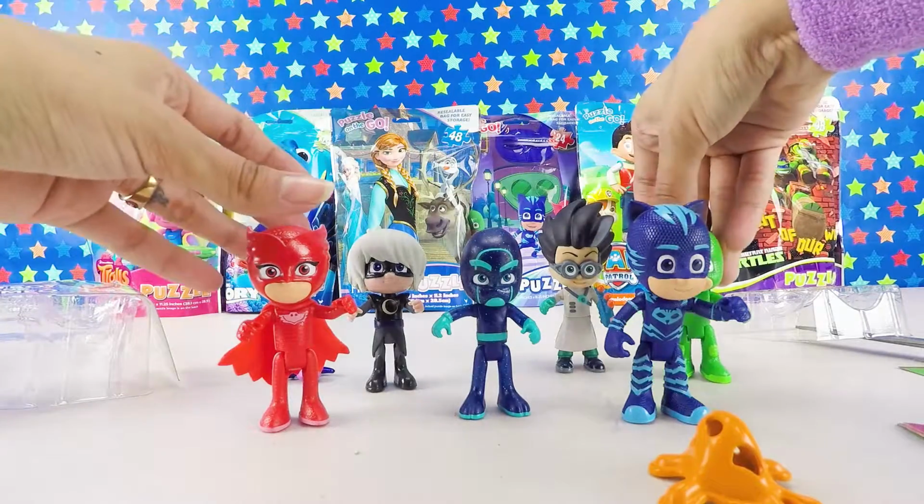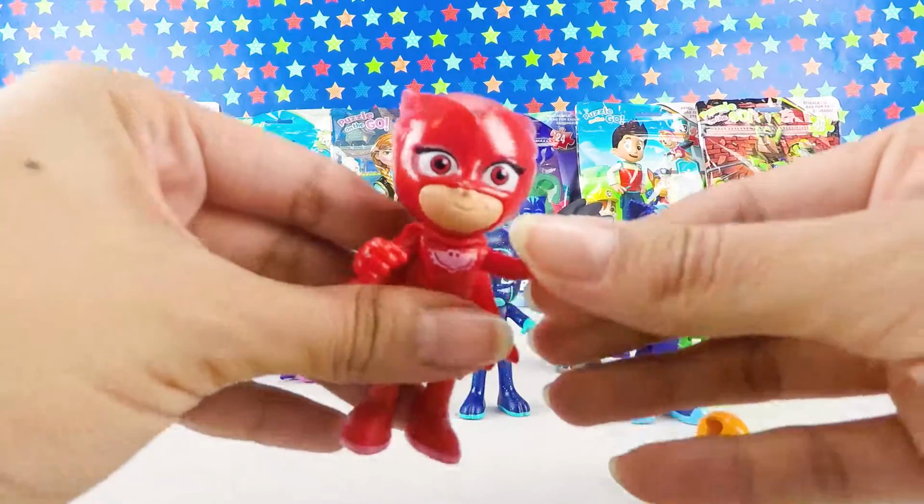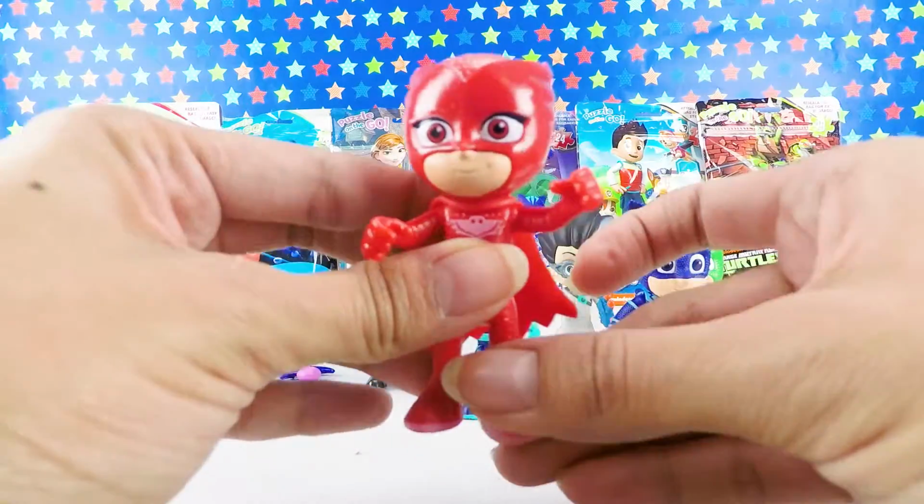My favorite one is Owlette because I'm a girl and she looks super cool with her red outfit.